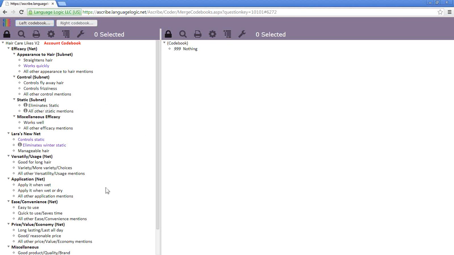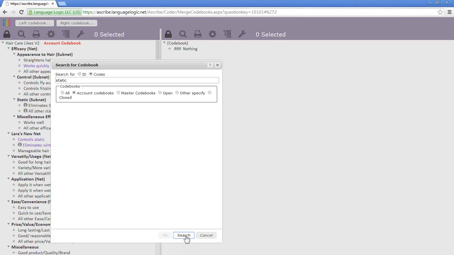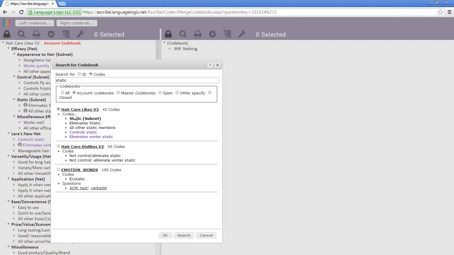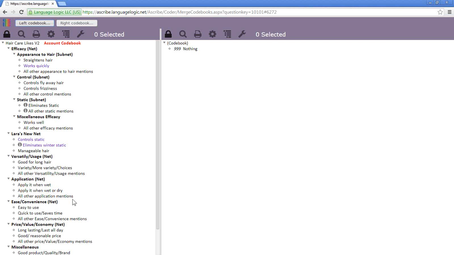So once I find my codebook and I display it, and again, I searched for it, I hit search to display it. I fill the little dot in there. I just select it and then hit OK, and it displays the codebook for me. Once the codebook is displayed, this codebook is now editable. I can do whatever I want with this codebook, just as if I were in Ascribe Coder.